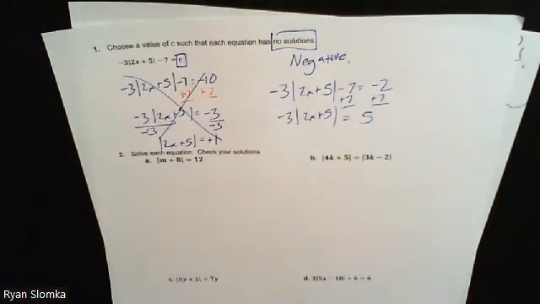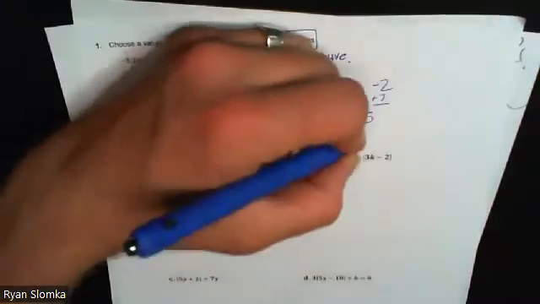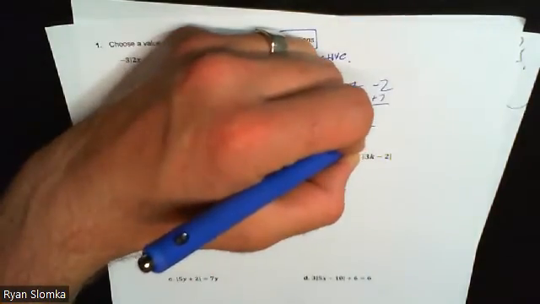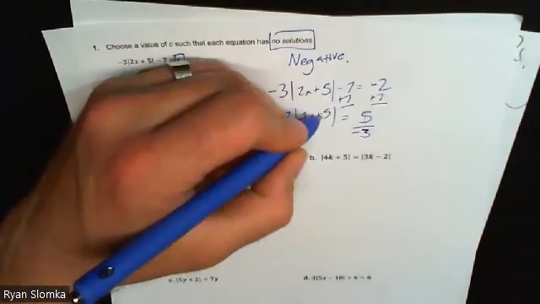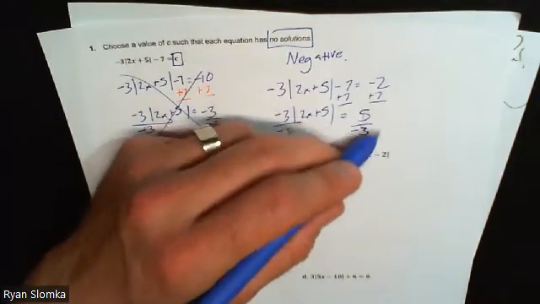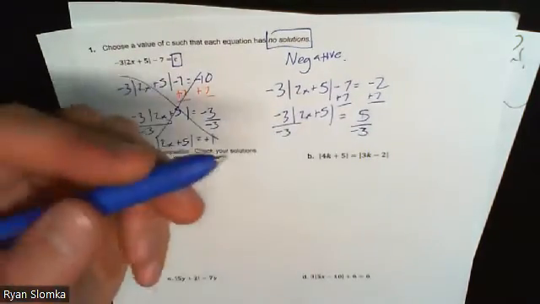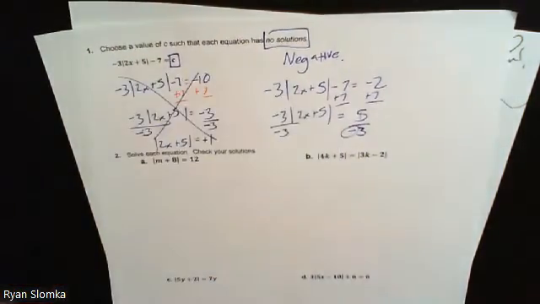Now, that doesn't seem very good, but then you're going to divide by negative 3. And all of a sudden, positive 5 is going to get divided by negative 3. And now you have an absolute value, 2x plus 5, and it's going to be equal to a negative number. It's a nasty fraction, but that's not important. The most important thing is that it is negative. And so that number is going to be much better.